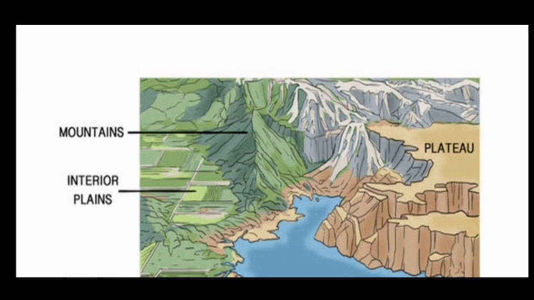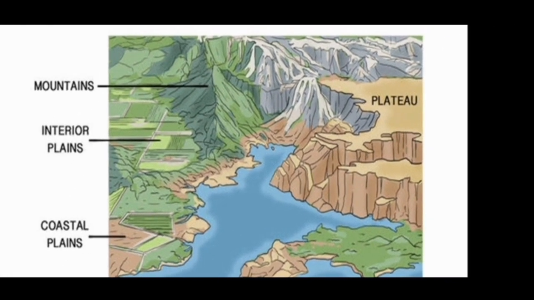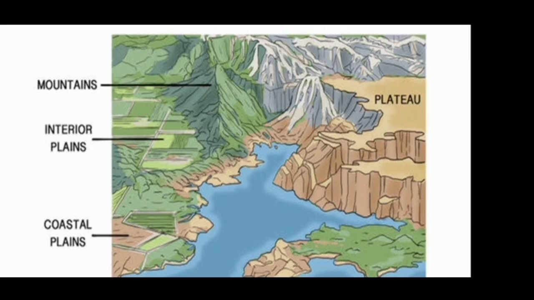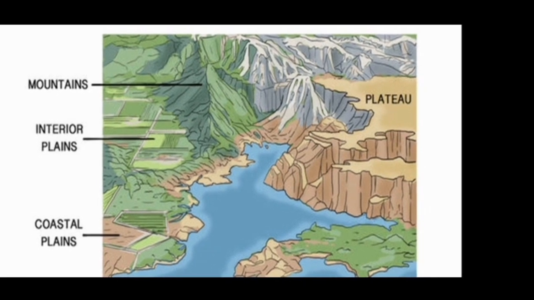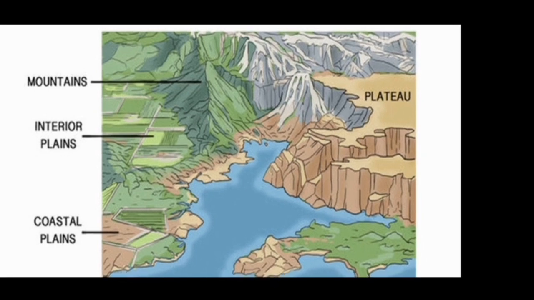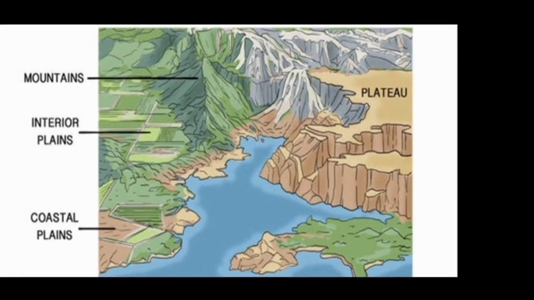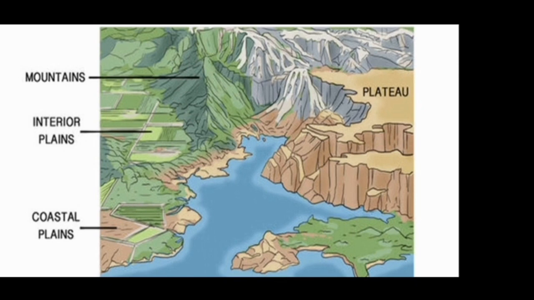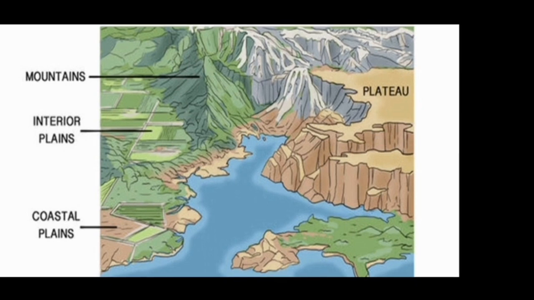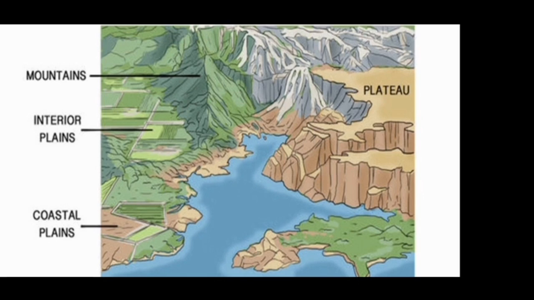Children, let me first of all explain, you might be thinking what is the difference between mountain and plateau. Children, please see this picture. Do you see mountains and do you see plateau? Please try to identify the difference. Mountains are having steep slope, is not it? But plateau on the other side, you can see it is having a flat top. It may also have a great height like the plateau of Tibet, which is called the roof of the world. But its top is always flat.